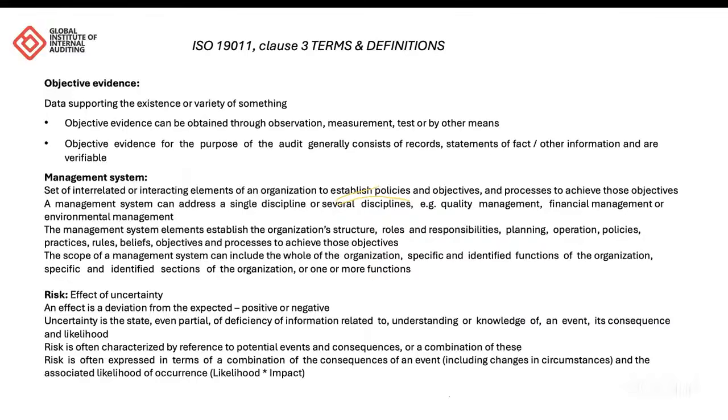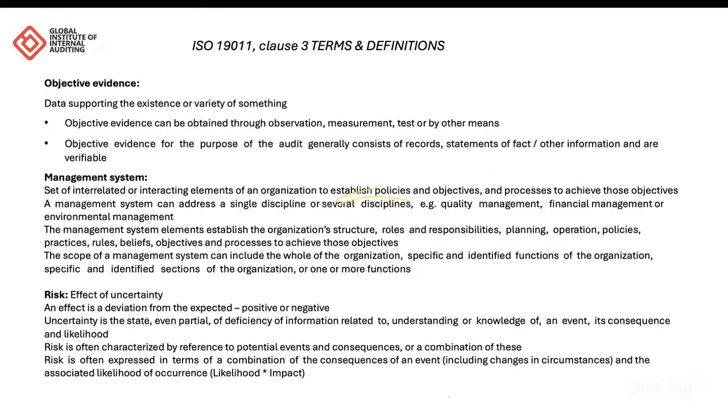Part of the things you are going to be looking at in the management system: it establishes the organization structure, roles and responsibilities, planning, operations, policy, practices, rules. I so much love ISO because they make things quite easy. For every management standard that we have, as far as I'm concerned, they have 10 clauses. Clauses 1 to 3 are not auditable. Clauses 4 to 10 are auditable. Some management standards have what we refer to as harmonized controls. For instance, ISO 27001 has additional controls. Clause 4 talks about the context of the organization, clause 5 the leadership, clause 6 the planning, clause 7, clause 8 operations, clause 9, clause 10, and the likes. But that's not the objective for today's class, so let us move on.